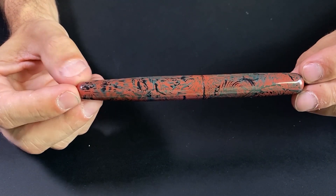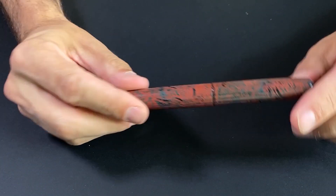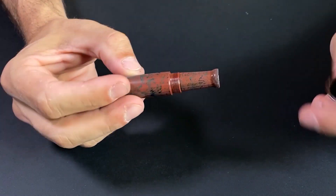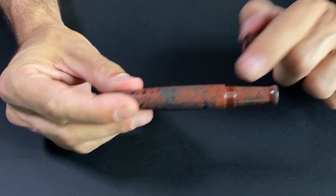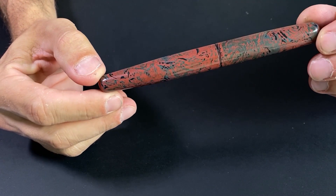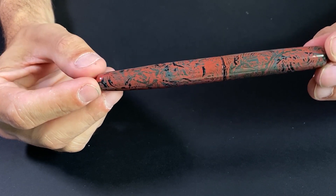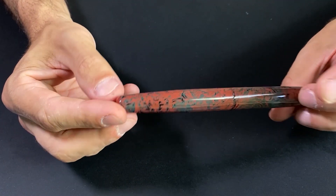One more pen with Hakemenuri — and this one is quite unusual because the color mixture is not very Japanese. I just finished it about a week ago and I like it very much. It's based on a Ranga Model 4 with a section more like a Nakaya one, with lacquered threads of course. There's some purple, some gray, some pink, even red on this pen — many different colors — and the strokes of the brush are very visible. It's a very complicated design and you can watch those lines for a long time and always discover something new. Each pen made with this technique is completely different from any other.